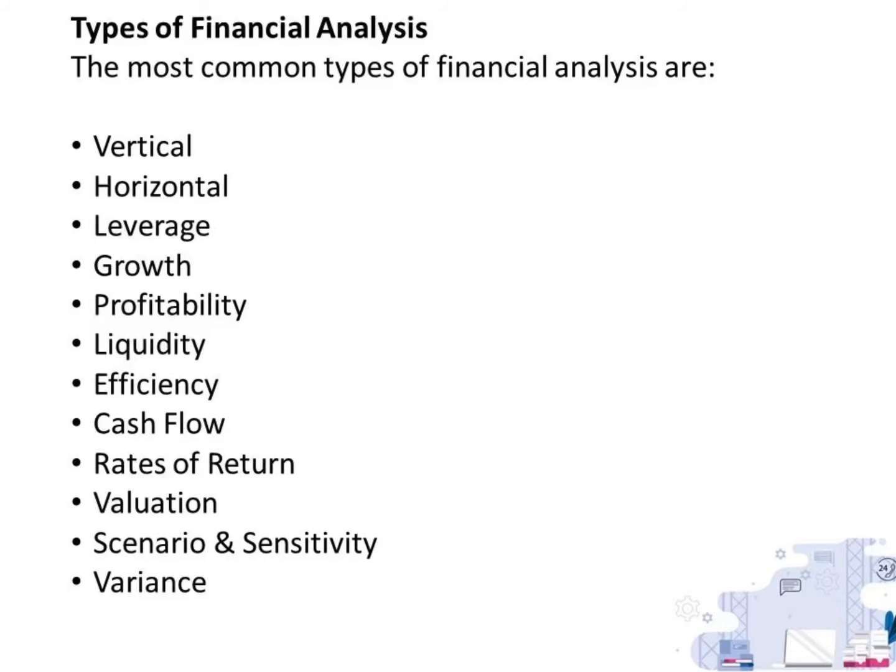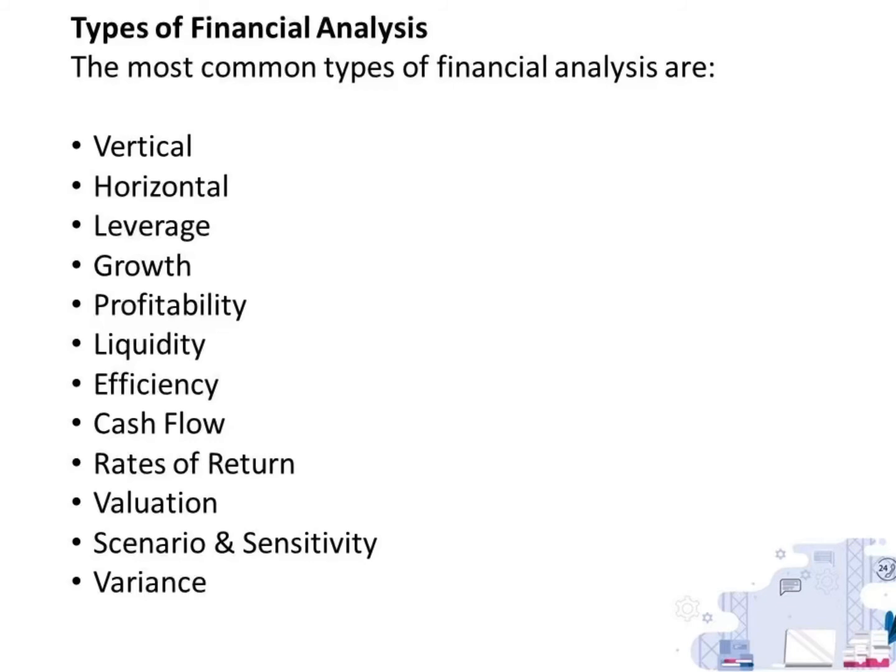The next one is leverage analysis. Leverage ratios are one of the most common methods analysts use to evaluate company performance. A single financial metric like total debt may not be that insightful on its own. So it's helpful to compare it to the company's total equity to get a full picture of the capital structure. The result is the debt equity ratio. The next is growth rates, analyzing historical growth rates and projecting future ones.